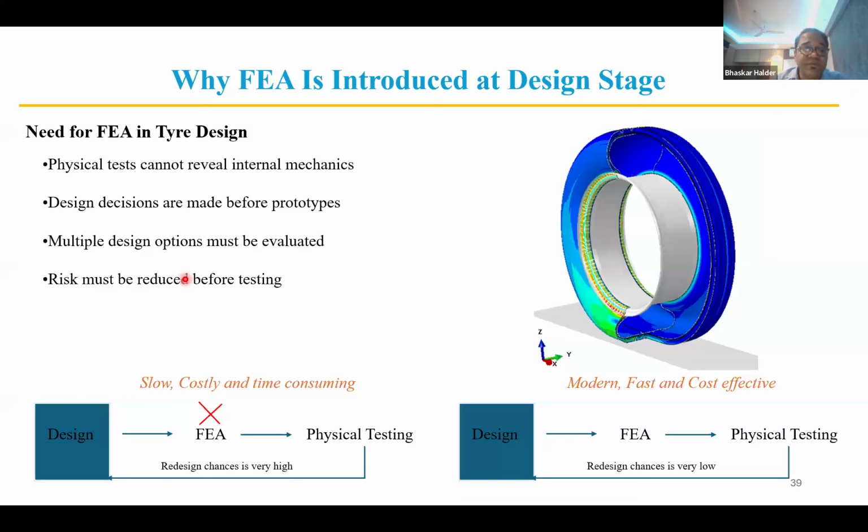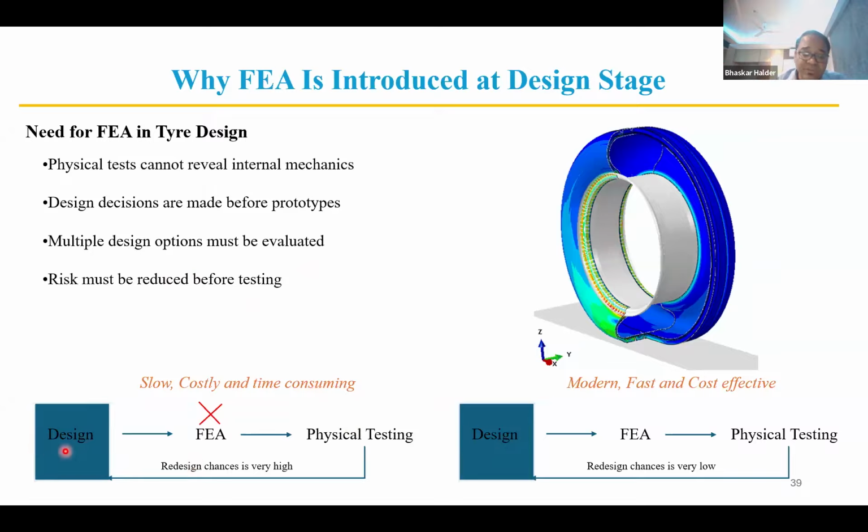So these are the important things, because as I told you previously, we don't have the chance in between mold design and the release of the product. We don't have so many tools to check whether my design is correct or not. So FEA gives us this facility, that I can tell whether this design will perform or not. Those results are nowadays coming from the FEAs.